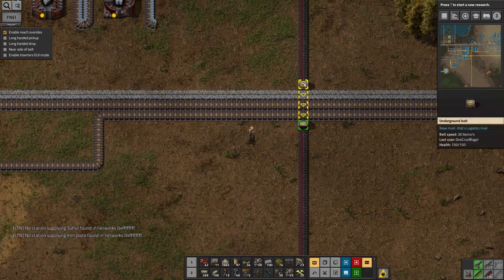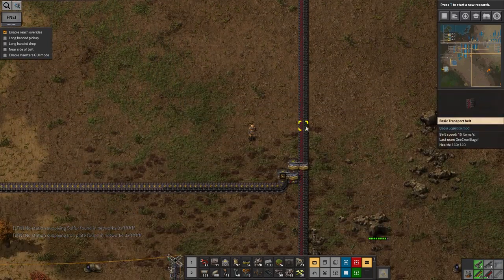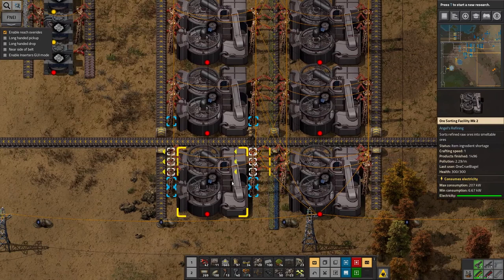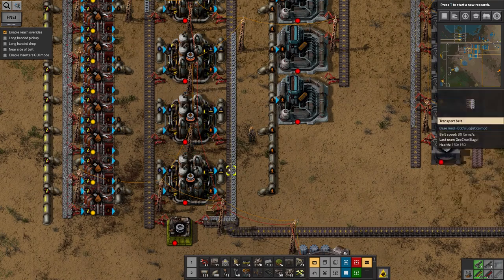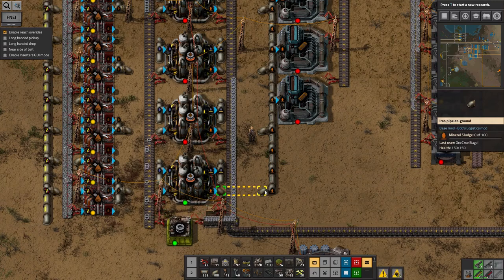So that one underground belt was the wrong way around. I must have reversed it at some point by mistake. And so all the coal had been stopped. The coal supply down here was gone. So this wasn't coming along here. So I wasn't making any filters here, which meant that this wasn't able to filter the sludge coming through here to make it into the useful mineral sludge. Oh, for goodness sake.